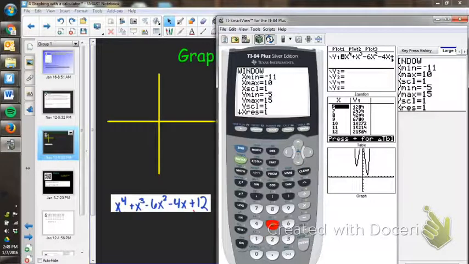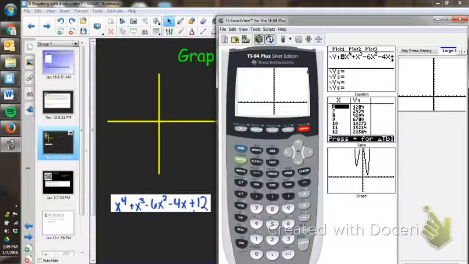This should be enough for me to actually see my graph. Alright, so now if you look at that picture, we have 3 local extrema. There's 2 local mins and 1 local max, because there's 3 turning points. So if you look, there's two minimums, one is here, and then there's a maximum up there.